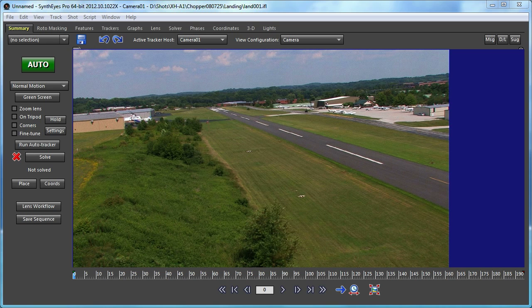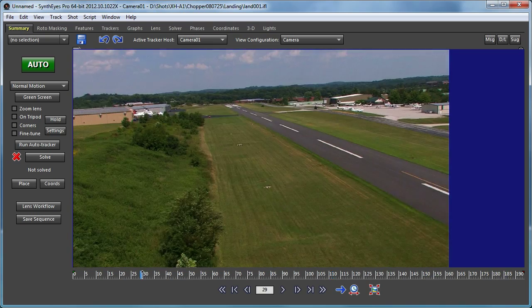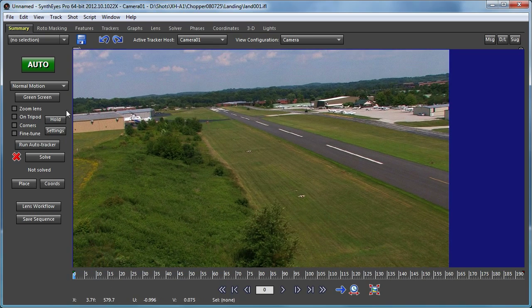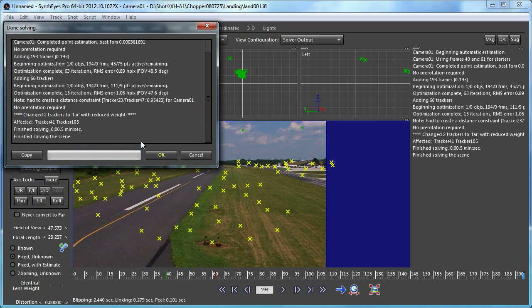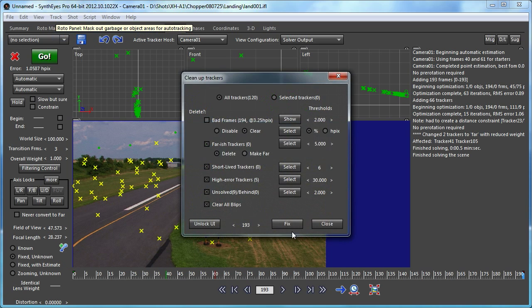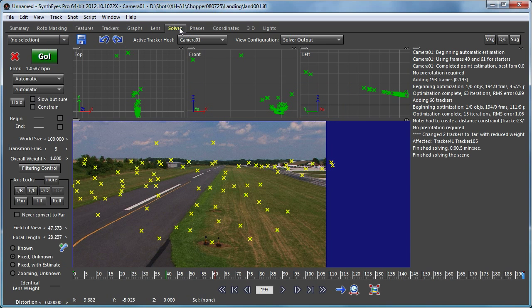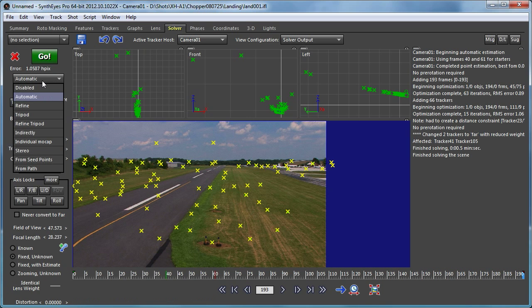In this tutorial, we're going to look at a couple other ways to set up a ground plane coordinate system. These are some further out methods that you can play around with using the user interface. With this particular shot, it's a helicopter landing sequence. I'm just doing an auto track, and we'll do a little cleanup of trackers. And let's turn on some lens distortion calculation.